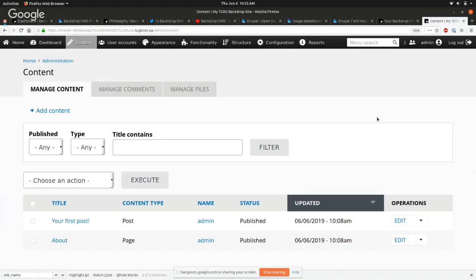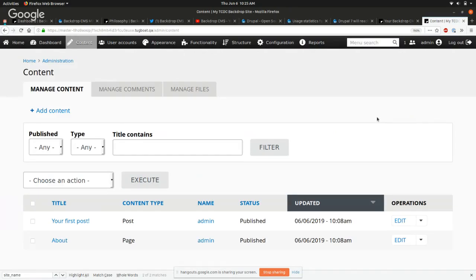How complete is Feeds, especially in terms of importing and exporting CSV files? Kevin's done a little bit of that. The question was how complete is Feeds in terms of importing and exporting CSV files? So Kevin said it's fine.